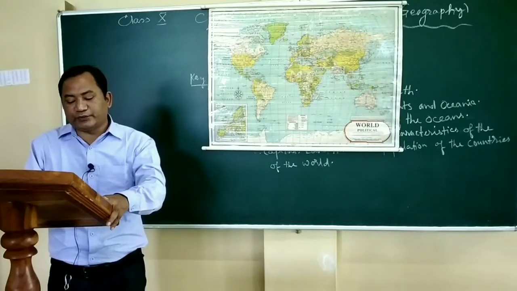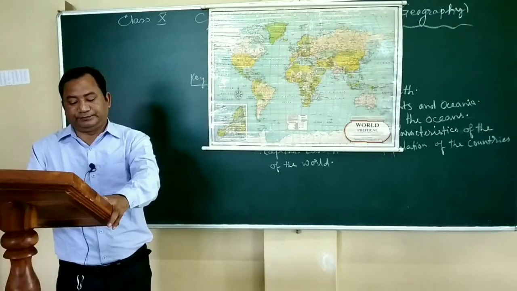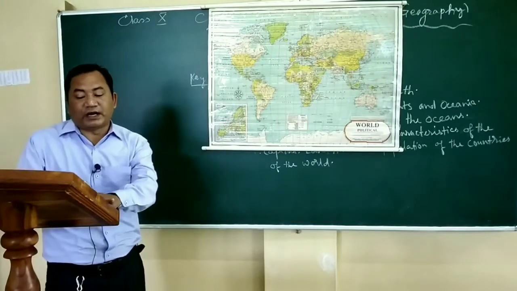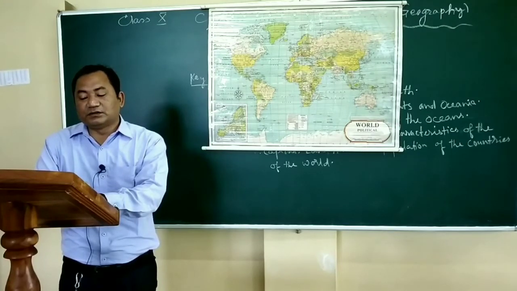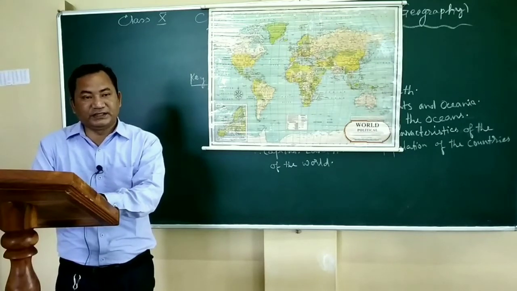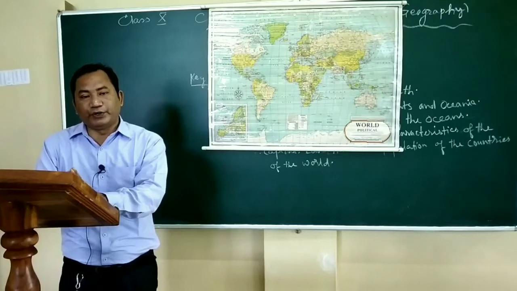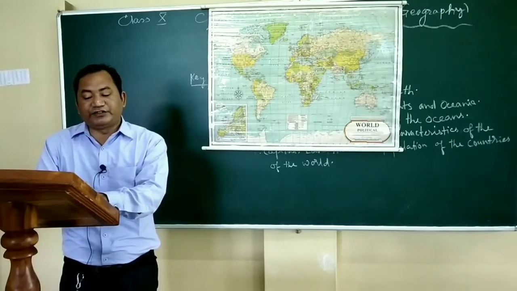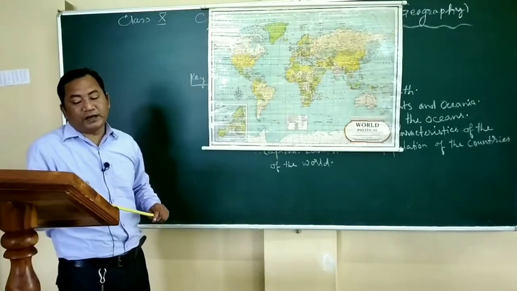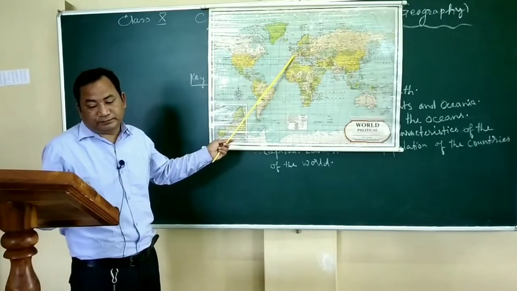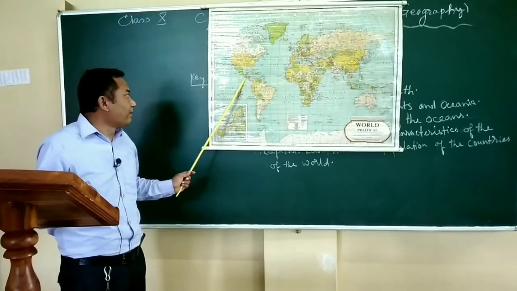On the other hand, in east-west direction, North America and South America are located in the west direction. Although the international boundaries are fixed among the countries, the boundaries between the continents are basically determined through some physical elements like rivers, seas, oceans, etc. For instance, the boundary between the continents of Europe and Africa is determined by the Mediterranean Sea, and between Asia and Africa by the Red Sea, and the boundary between Europe and Asia is determined by the Ural mountain range. Again, the boundary between North America and South America is formed by the Panama Canal.